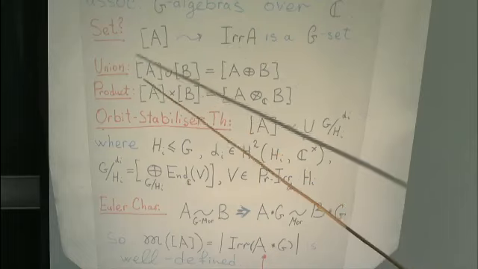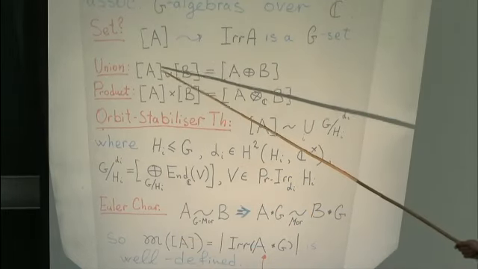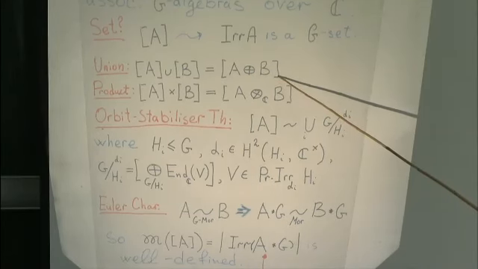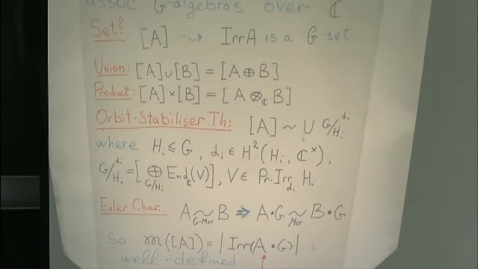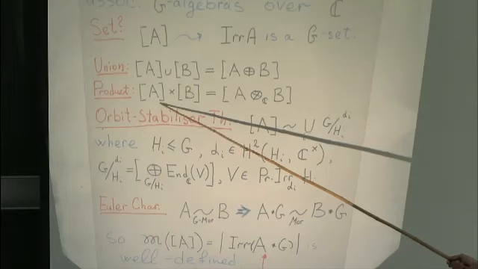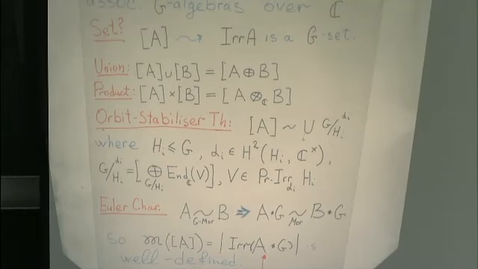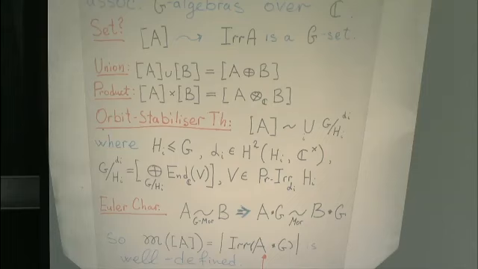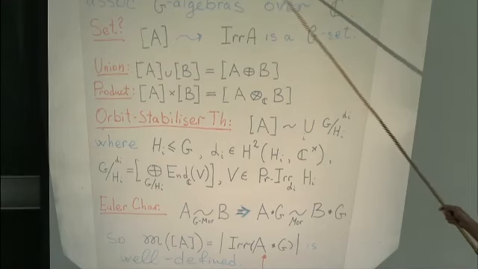If I have sets, I want to take the disjoint union. And the disjoint union will be a Morita equivalence class of the direct sum. And I want to take a direct product of sets, and the direct product of sets will be a Morita equivalence class of a tensor product. And then I teach my algebra students that there is the beautiful orbit stabilizer theorem, and there is an orbit stabilizer theorem for these extended sets as well.